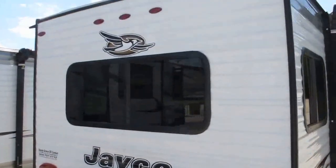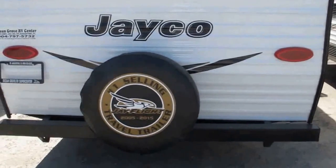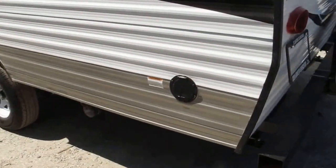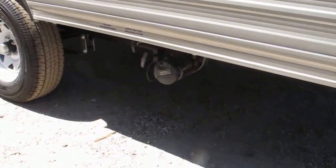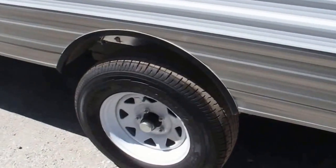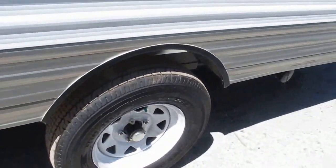LED lights in the back. We've upgraded this camper — it has a roof mount AC which is really going to freeze you out in the heat of the summer. It does come with a spare tire. The camper is 30 amp service with 25 feet of power cord to plug into campgrounds, and very easy accessibility to the sewer connection where you can dump your black and gray water holding tanks. They've gone to the Goodyear tire, made in America, which is a fantastic idea.